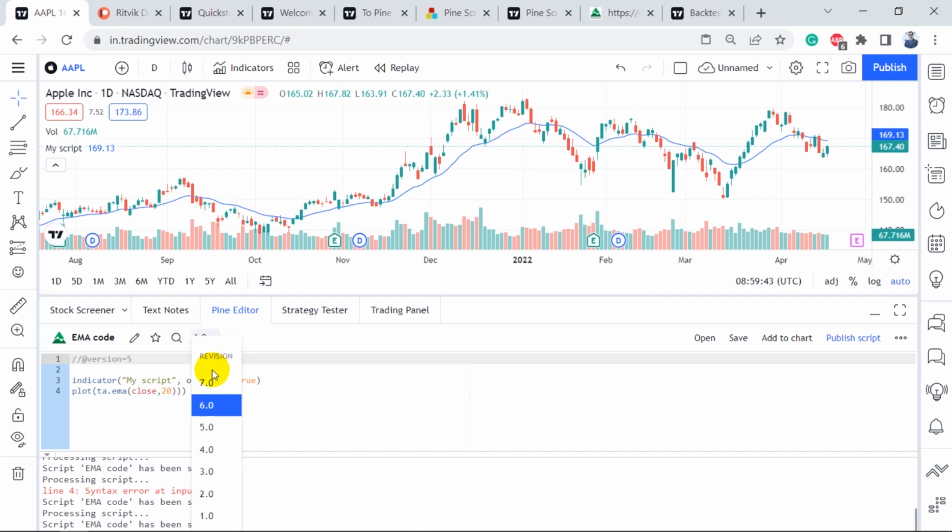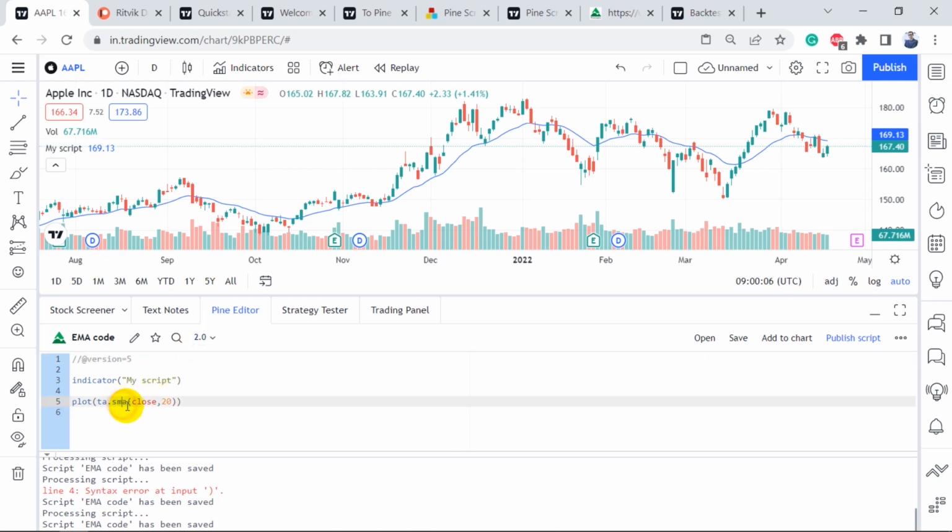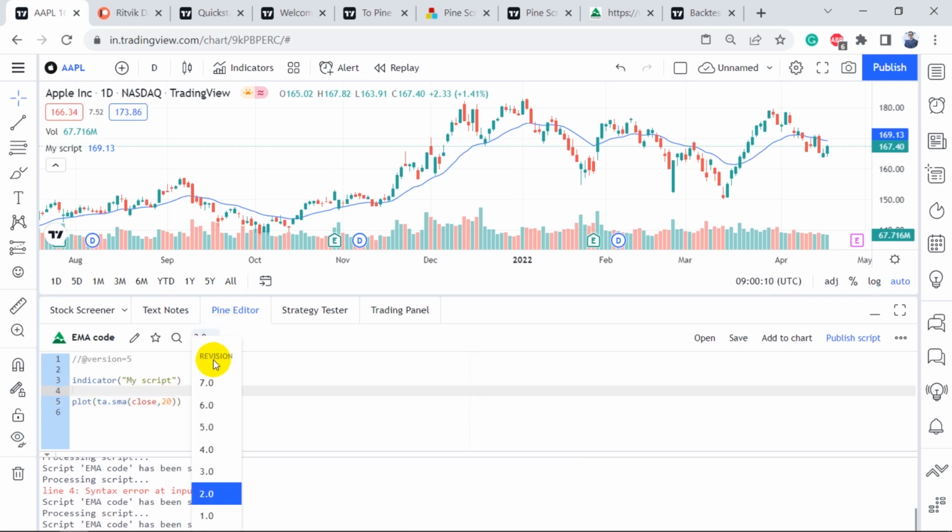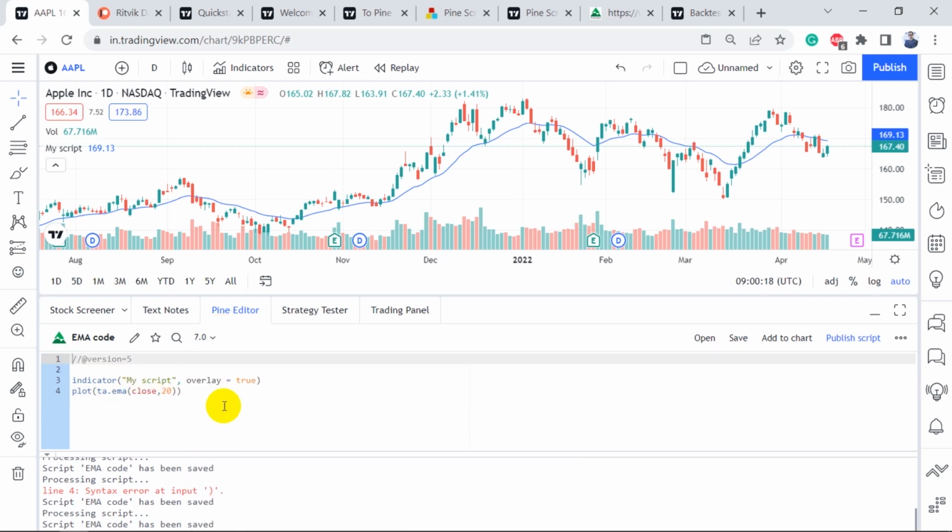You might be required to use some historical thing that you have already written, that you, for example, have deleted as of now, and you want to refer to that thing again. Then you can just click on this one and click on, say, 1, 2, 3 and refer to the historical one. So for example, the second one, 2.0 revision, is referring to the SMA, because at that time I had written code on SMA, and the last one is on EMA. I think that's it for this tutorial.